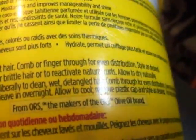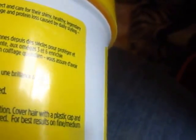And let's see if I can get some ingredients on here. Sorry, watch out. Besides the Manoi oil, which is excellent in itself, and the omega 3, there's Tahitian coconut oil, Polynesian women for centuries protect and care for their shiny, healthy hair. Legendary for hair, our rich penetrating formula, omega 3 plus antioxidants protect the hair from breakage and protein loss caused by daily styling. Perfect for natural, relaxed, textured, color treated or thermal treated hair. So it's supposed to help make it stronger.